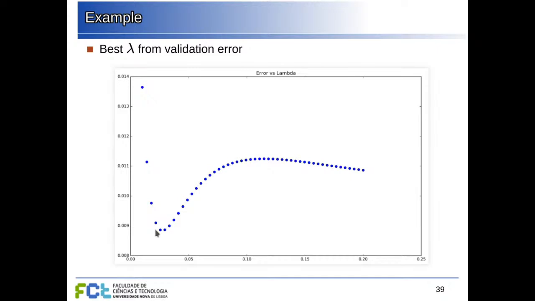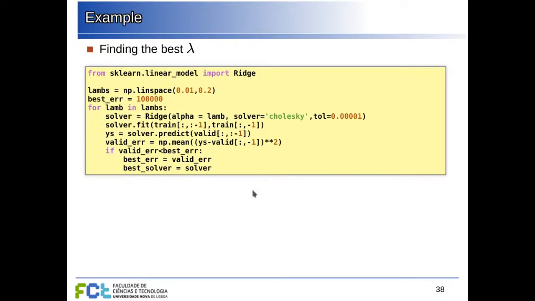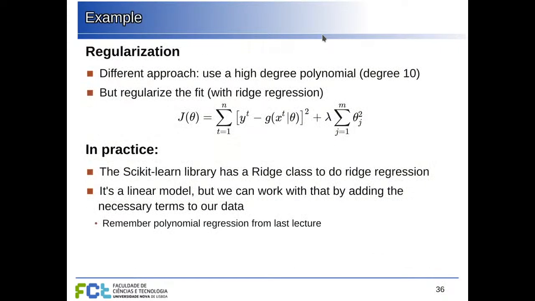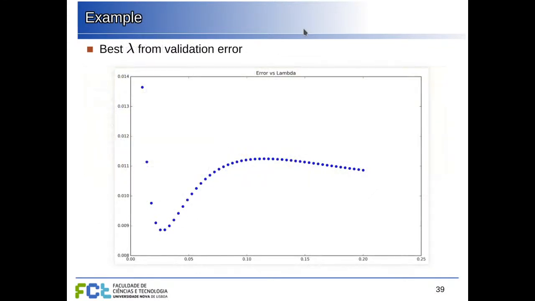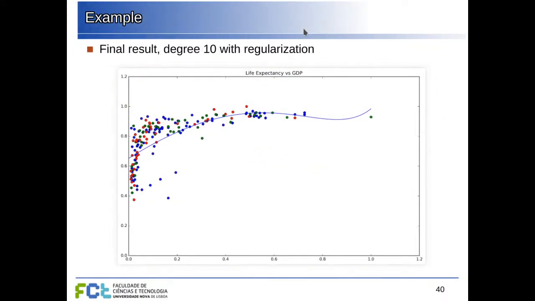The big difference is that in this case the model is always the same. We are always using this ridge regression with these 10 features equivalent to a polynomial of degree 10, but we are changing the lambda here, the weight of the regularization. And so we are changing the stiffness of the curve in order to optimize the prediction outside the training set. So this is the result here. We are using a polynomial of degree 10, but with regularization, it's stiff enough not to go very far from the data.